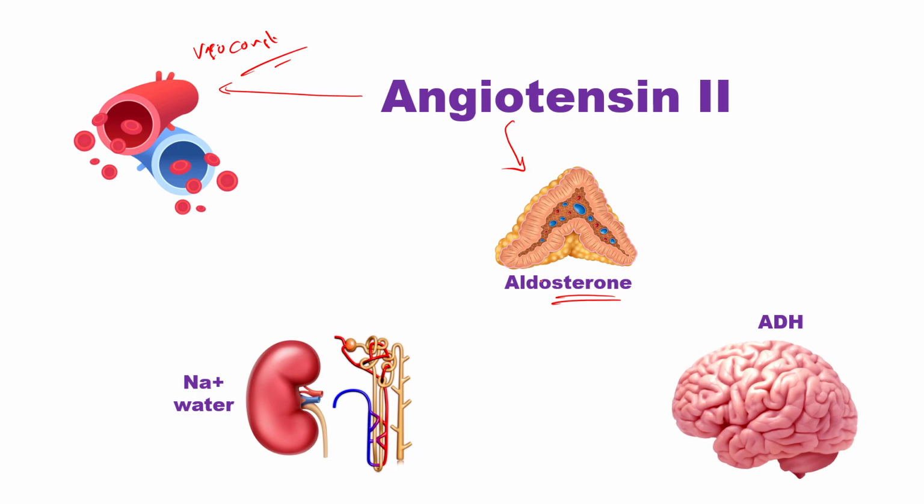This aldosterone works on the kidneys, on the distal convoluted tubules. This is one of the MCQ questions. All what I have mentioned are MCQ questions that you should be aware of. So aldosterone acts on the distal convoluted tubule to enhance more sodium and water reabsorption, and it will act on the brain to stimulate the brain to release the antidiuretic hormone or vasopressin. So they like this question.